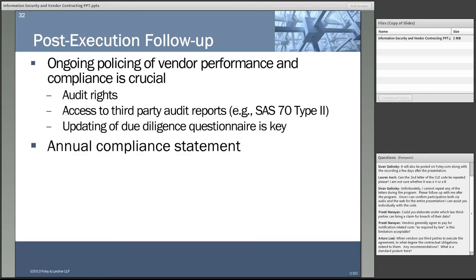Absolutely, I agree. One of the things is that you're talking about costs required by law, so which law are you talking about, whether federal or state? A lot of times laws don't really address what those costs would be. They say that someone's going to be responsible, but you think about breach notification, you talk about identity theft insurance. Well, is that really law in every jurisdiction? In some cases, isn't it just industry practice or industry best practice?